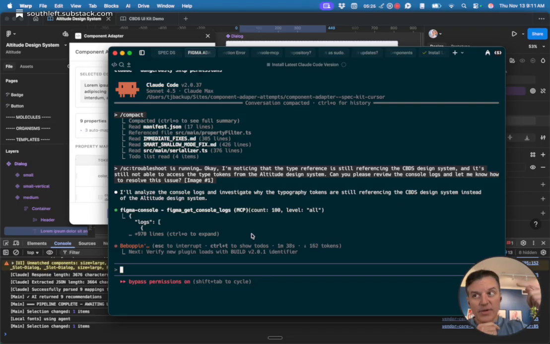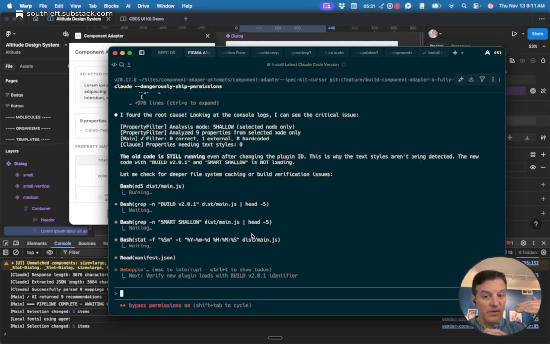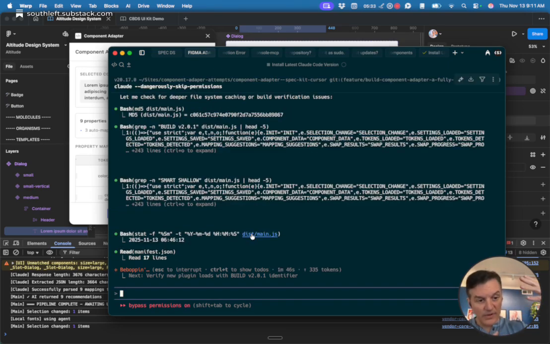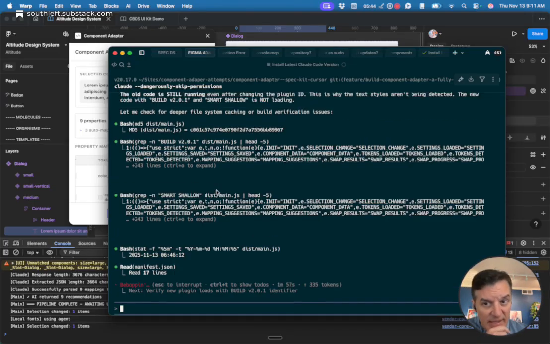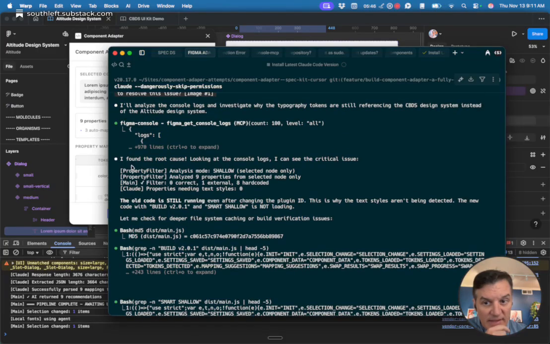So as the component is introducing new features and trying to fix itself, then it's going to be creating additional console logs, reading those console logs, and then fixing the things that it missed in the fix that it tried to do. So let's see. It's going through, and here's some console logs that it found.